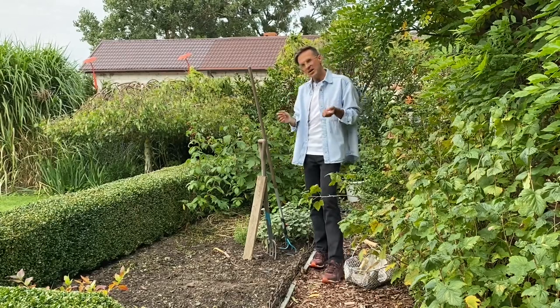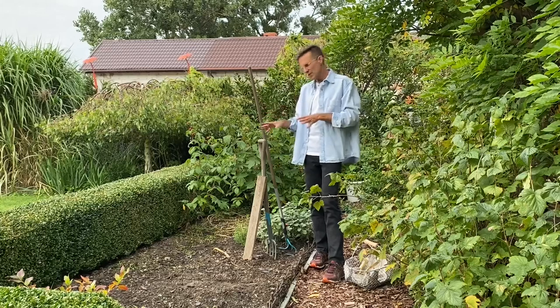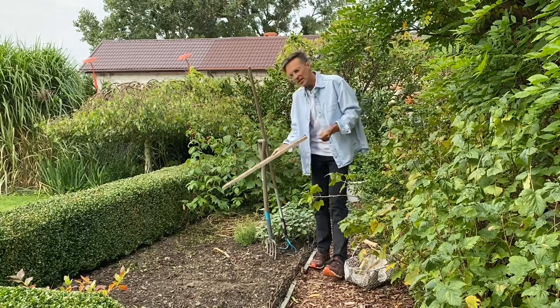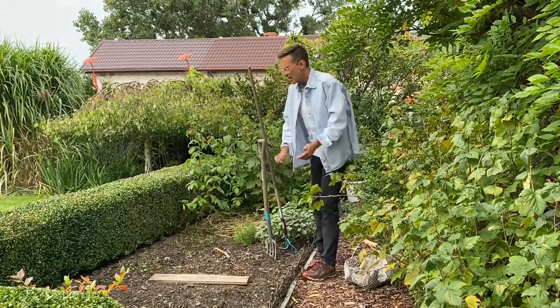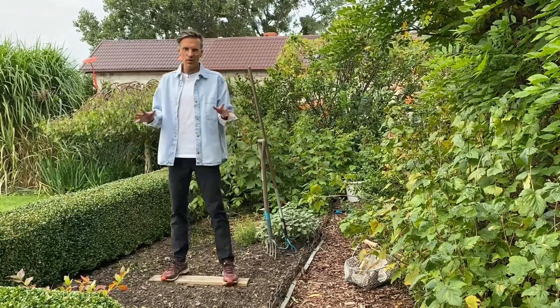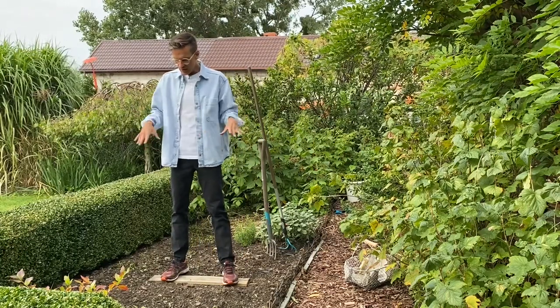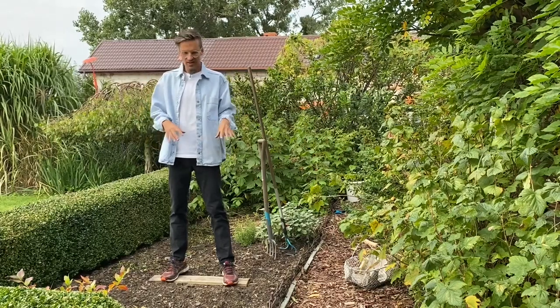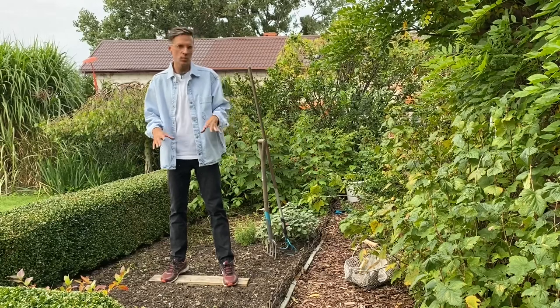And the way to keep it like that is that I don't really step on the soil. What I do is I have my little wooden plank here, and if I want to get in here, I just throw it in there. And if I step on, I step only on the wooden plank. So my entire body weight will be leveled on the wooden plank, so I don't have my weight just on my two feet pressing the soil down. So this is a system that works actually quite well.